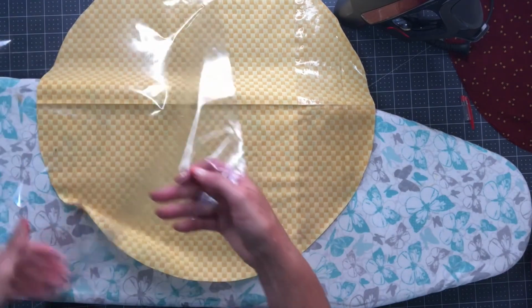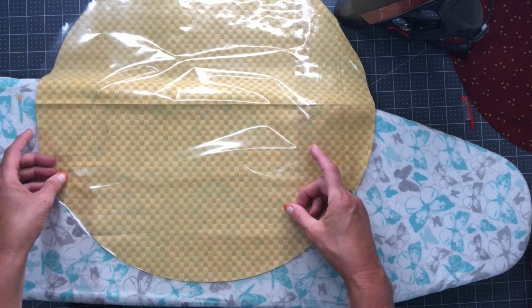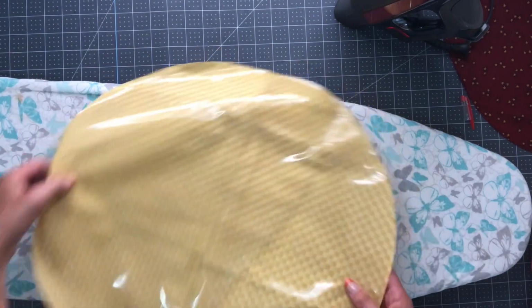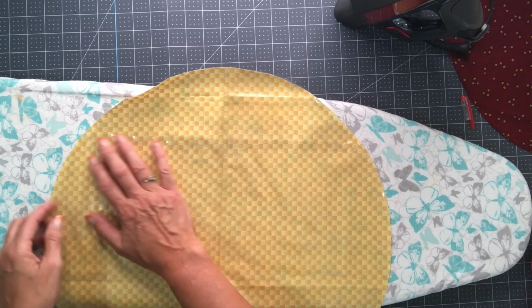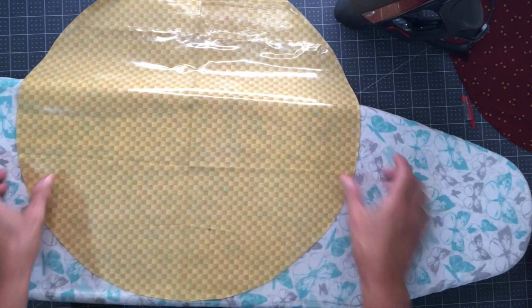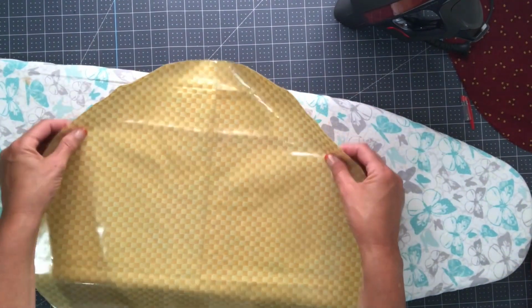Okay, let's do this side first, okay? So I'm just gonna get that measured up. I'll let it overlap just a little bit there, which is perfectly fine. And I'm gonna make it nice and smooth, okay? So my vinyl is on there. It's overlapping my fabric a little bit, which is perfectly fine, you guys.